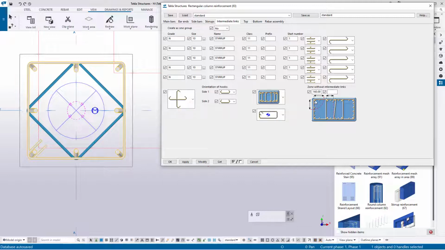So in other words, if there were bars within 160 from that edge, it would then skip that bar and go over to the next bar. This distance is about 240, I guess, but if we put in a value of say 250, then we say modify, it will actually just eliminate the links because our aperture is too big. So if we go back to 160 or anything less than 240 or 230, it will put the ligature back.